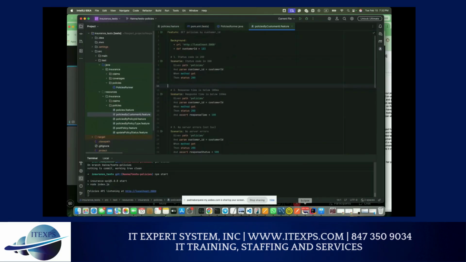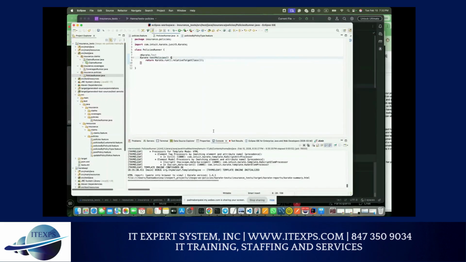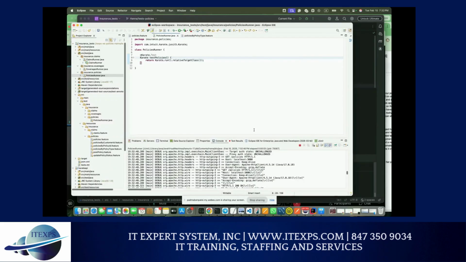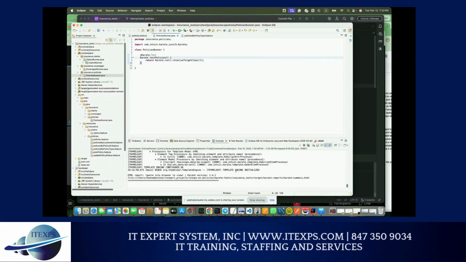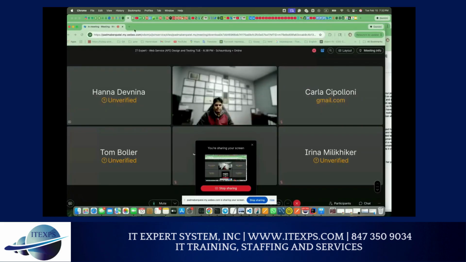And if we go to our Karate, it's linked to IntelliJ IDEA. So we have everything in IntelliJ IDEA, and when I run my policy runner, it performs all these tests, and I can go to my, oh my God, Karate. Wait a minute.